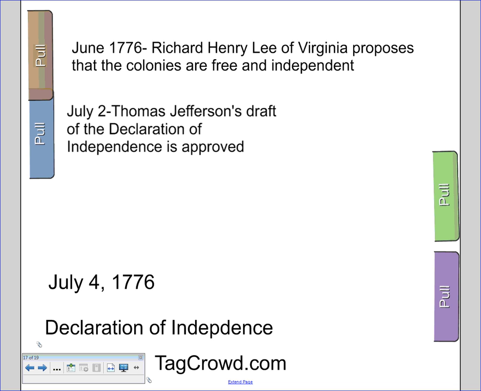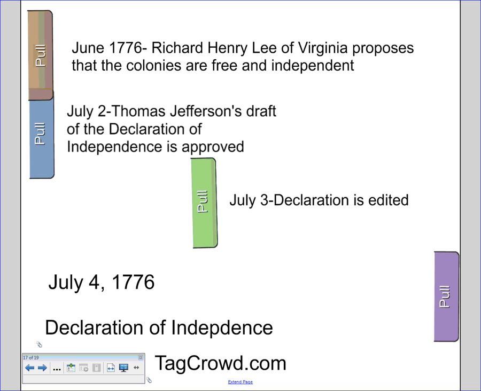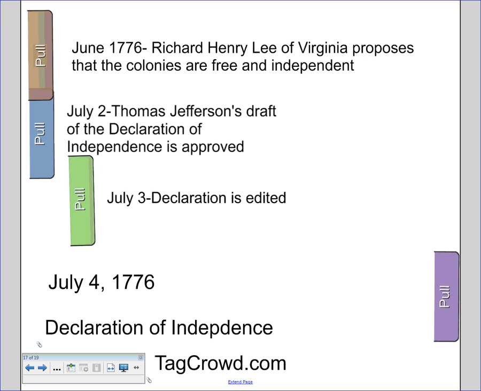Was John Adams right? Kind of. Had the day off a little bit. They are going to approve the idea of independence, but they have to edit it. So on July 3rd, they go through it with a fine-tooth comb, and poor Thomas Jefferson has his declaration torn apart with the red pen, like your teachers do after you write your DBQs. Just kidding. The biggest thing they take out on July 3rd is a provision condemning the slave trade. Thomas Jefferson blames the king for the slave trade, and the Southern delegates at this Continental Congress don't want to sign on to something condemning the slave trade. They kind of like it.